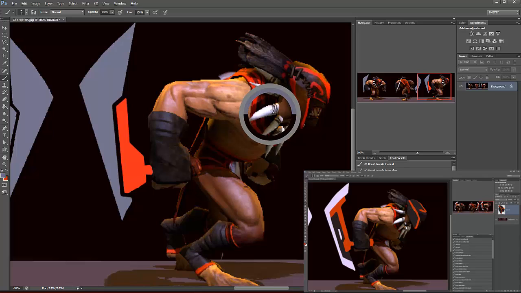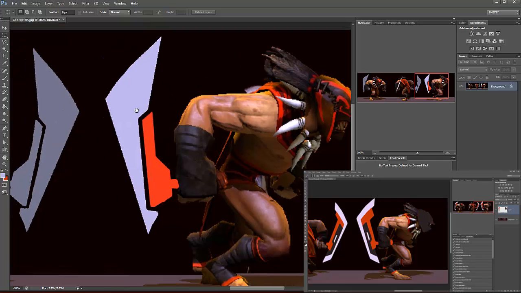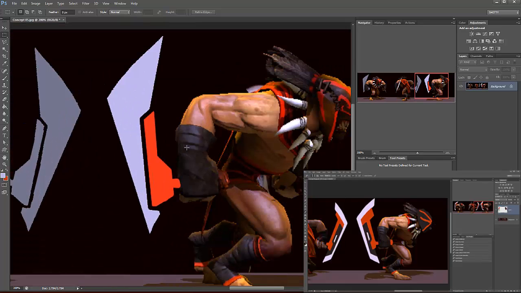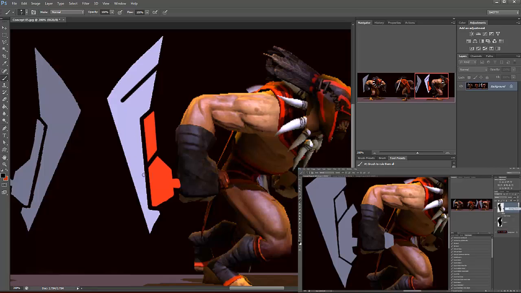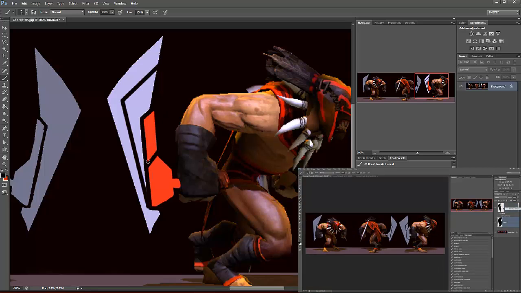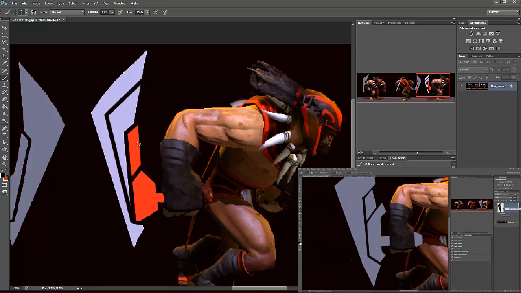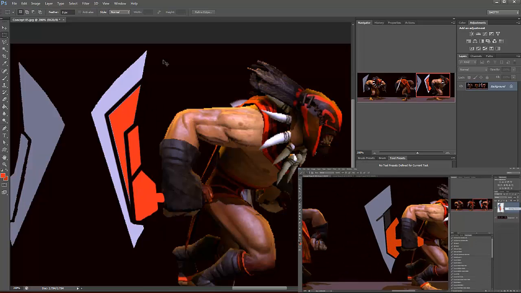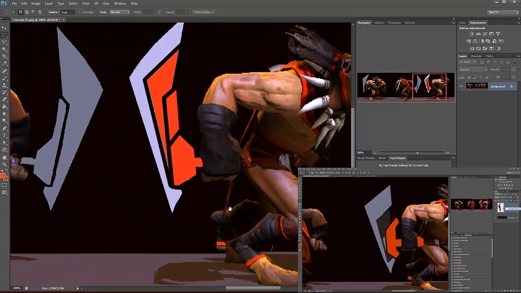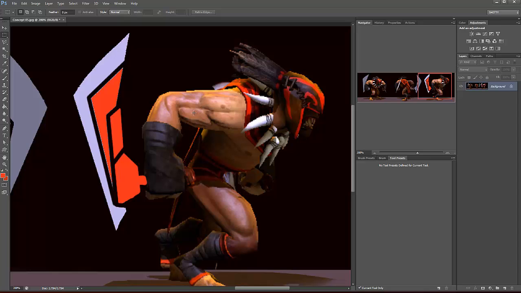And then I said, okay, his sword is actually quite white, so I might have to hit W, select all that stuff. I could hit G and then fill that in with the proper color. And pretty quickly, as you start doing this and cutting different shapes out, you can get some really interesting designs going within your weapons. And again, this is how things begin to progress and change. And I'm already liking what I have going on here. So you can very easily see how you're just doing simple paint overs of these silhouettes we did in Alchemy inside of Photoshop. It can really help speed up the process and help you work creatively.